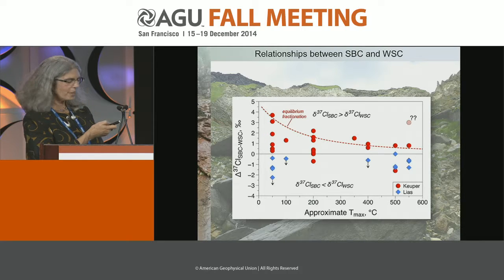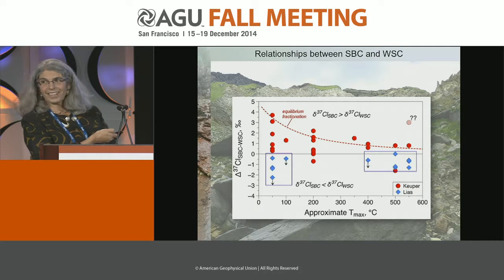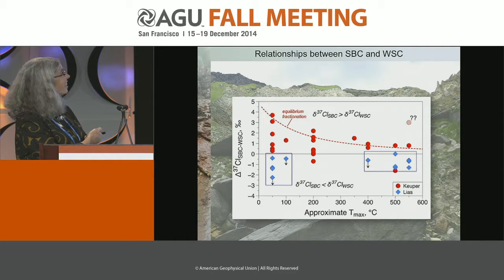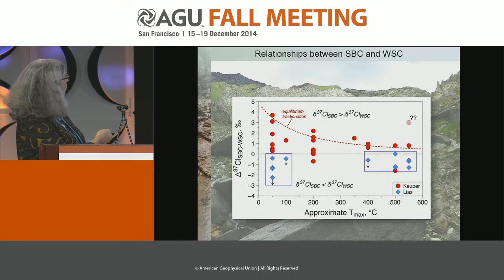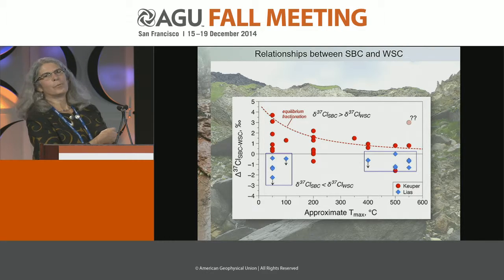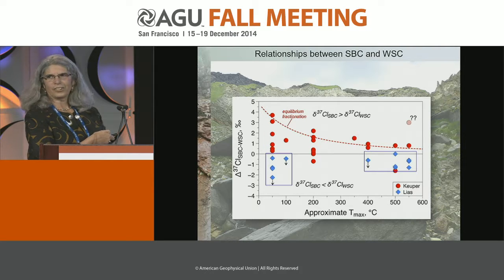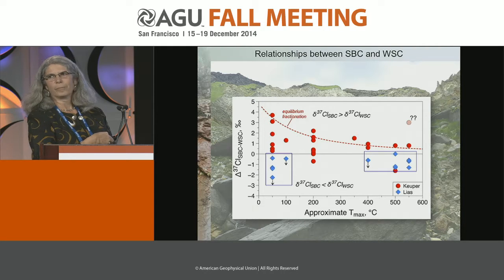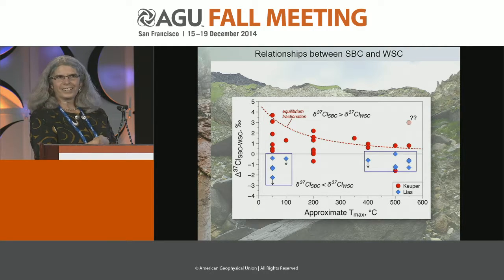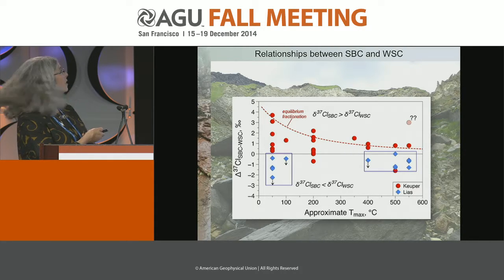to the Earth's surface. But if we look at all the blue symbols here, the Liassic black shales and their equivalents, they show opposite fractionation. So for all of them, the structurally bound chloride is lower than that of the water-soluble chloride. In other words, the water-soluble is enriched in the heavier isotope. This is backwards from all of the theoretical predictions for equilibrium fractionation between a silicate and a coexisting briny fluid. So how are we going to explain this?